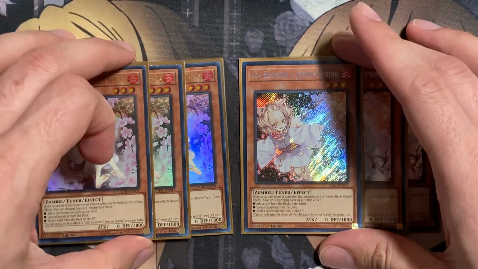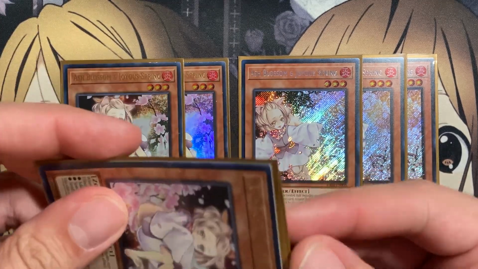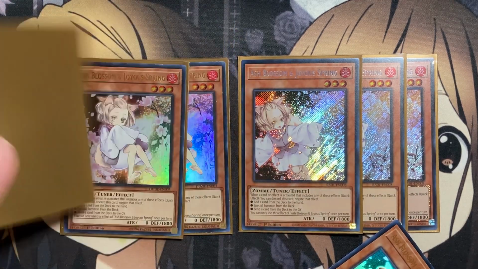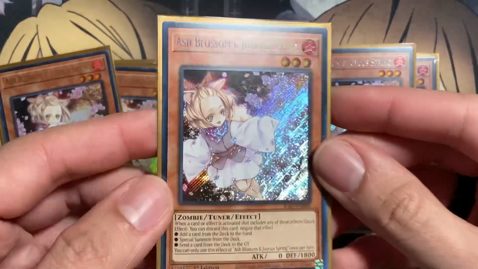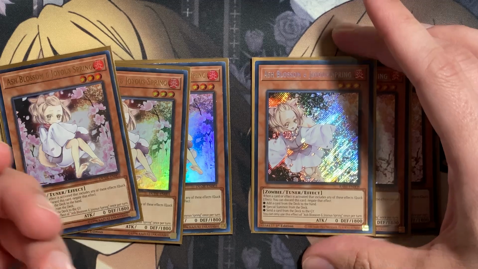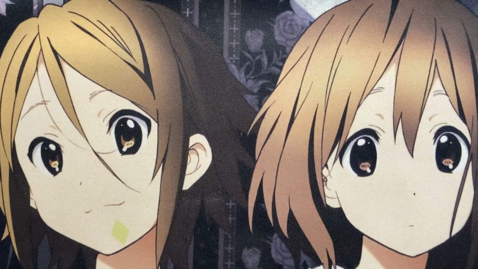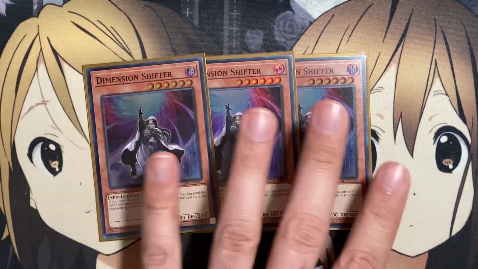If you don't have an additional playset of Ash Blossom, you can always just run an empty sleeve with a little piece of paper that says Ash Blossom and Joy Spring. This will make your opponent think that this is the Ash Blossom, and that the other card you run is maybe something else like Ghost Ogre or Ghost Bell. So they won't really check to read the card after you discard to the graveyard. A lot of times, once a card's in the graveyard, your opponent just completely disregards it as even being a card anyway. And then lastly, for the hand trap lineup, I also run 3 copies of Dimension Shifter.